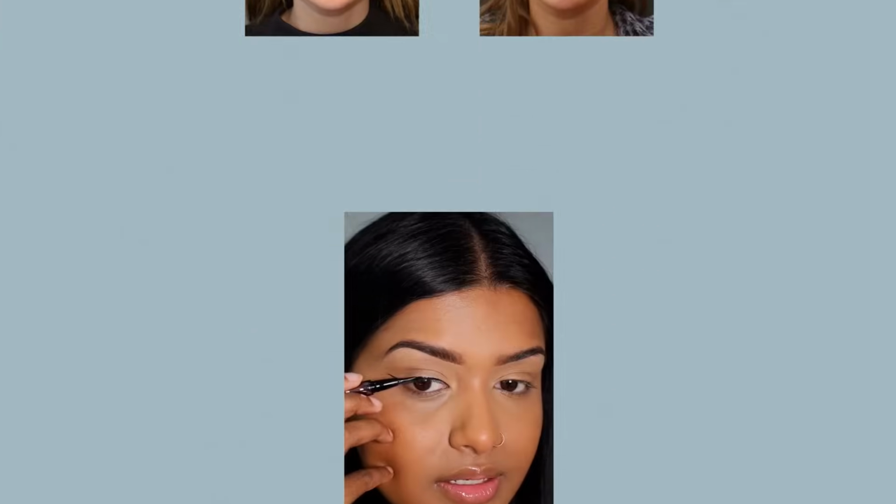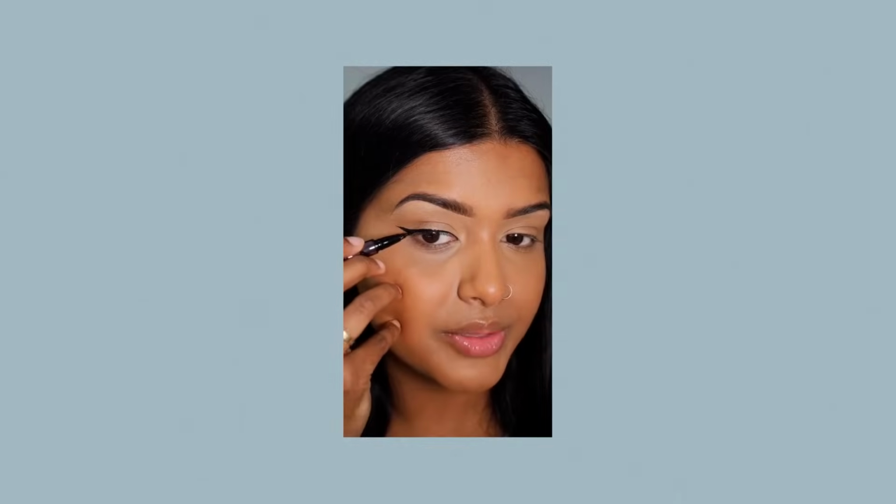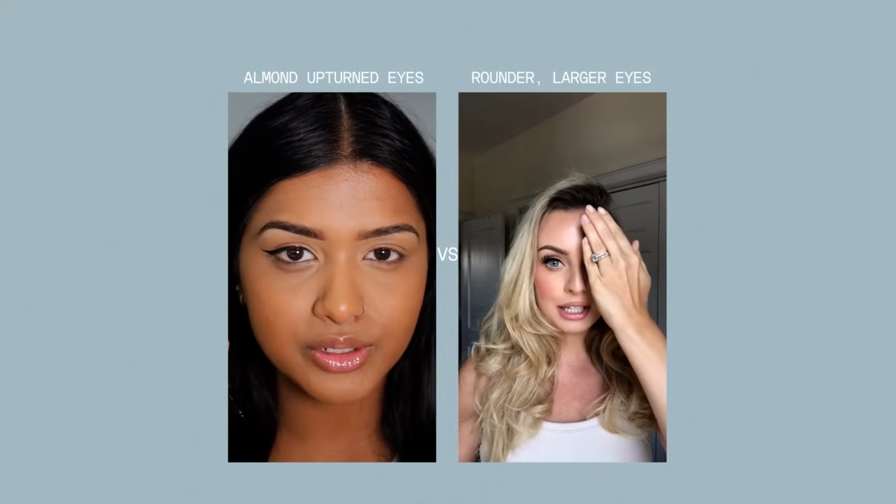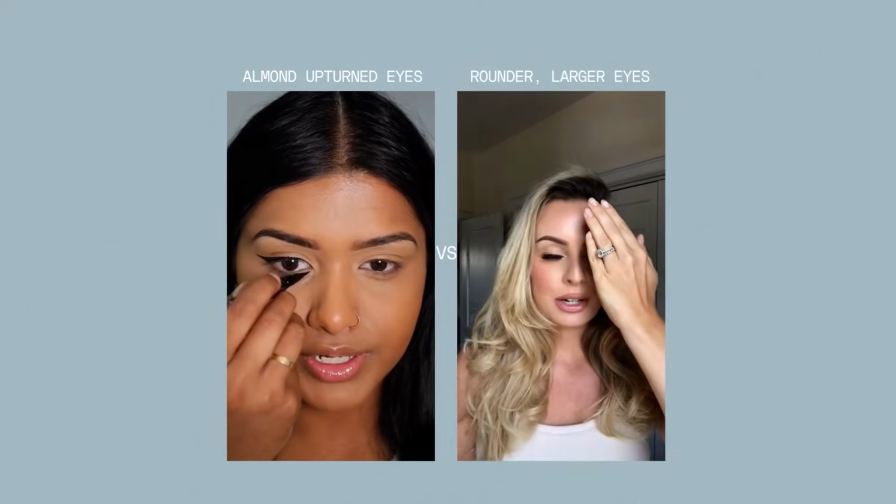Changing the eye temporarily is also possible by using eyeliner to extend the appearance of the eyes upwards and outwards, leading to a less rounded effect by physically making the shape look longer. Eyeshadow all along the bottom and top eyelid with white eyeliner added to the inner waterline can also emphasize the roundness and largeness of the eyes.